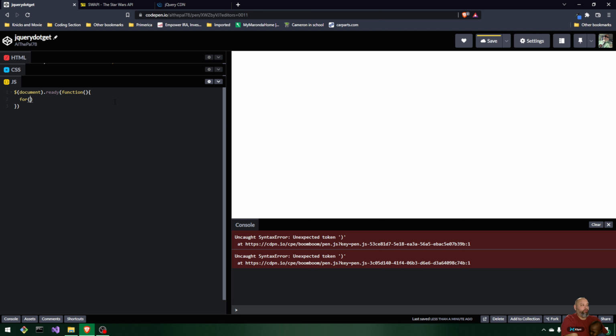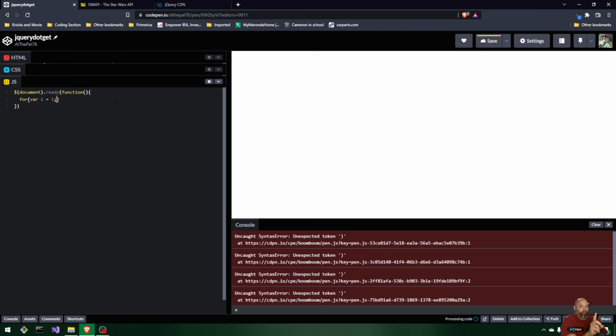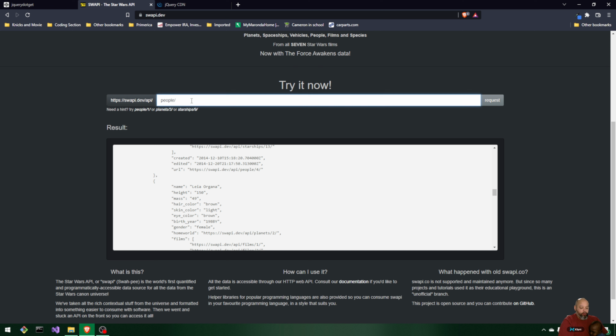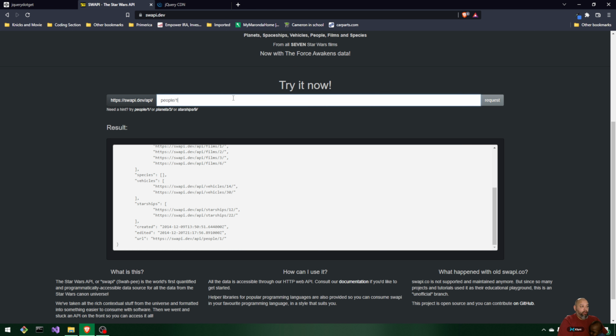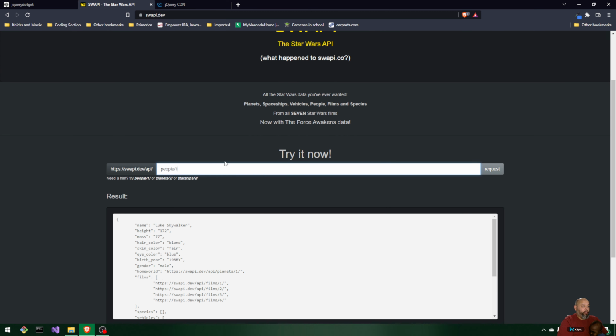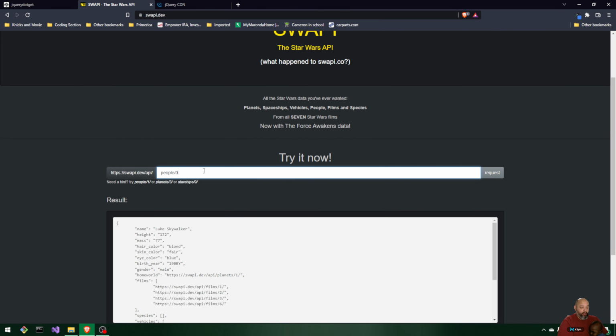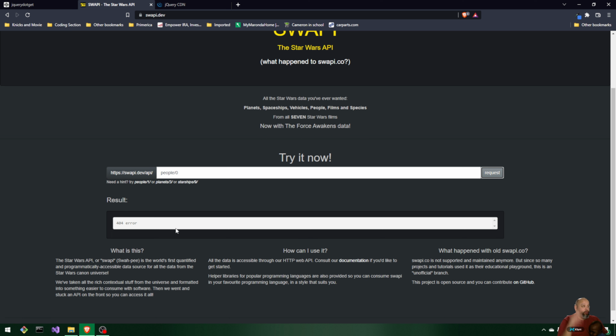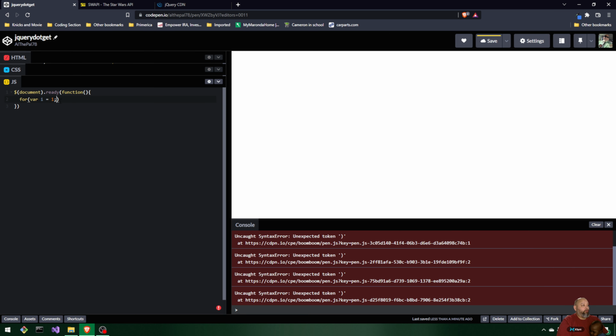He wanted a for loop, so we put variable i equals 1, not 0. You don't want 0, you want 1, because the Star Wars API starts at people 1, not 0. You put 0, that's Luke Skywalker, by the way. And if you put 0 here, it's just going to have a 404 error. We don't want that, so we're going to start off at 1 so we don't get that error. Alright, and then we're going to put i is less than or equal to 10. And then i plus plus, of course.